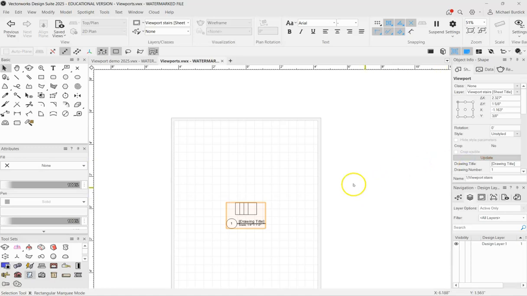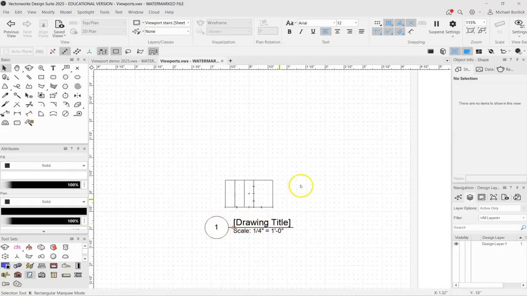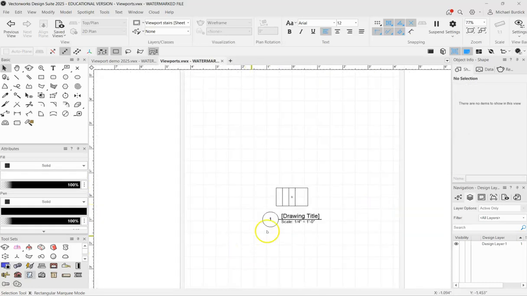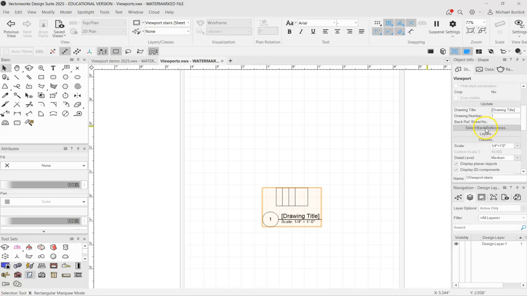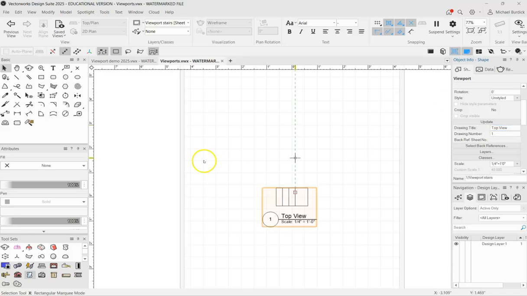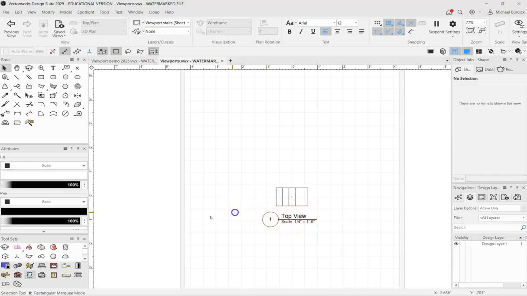Let's click update. If it has the red around it, that red border, that means that something in the drawing needs to be updated. Either a change has been made or something like that. But here is our little viewport. And it's got the fancy looking titles and things like that. If I were to select this viewport, you can come in here and you can change the title, and we'll call this top view. And it's reflected there, and it includes the scale that you should have on every drawing as well.